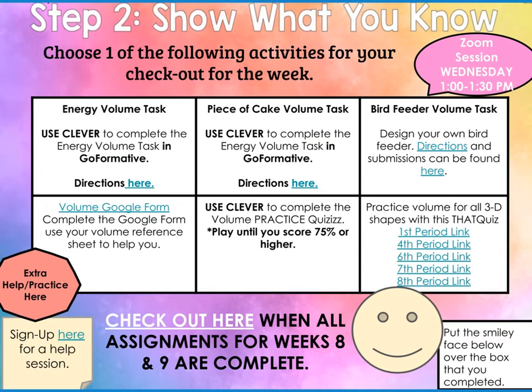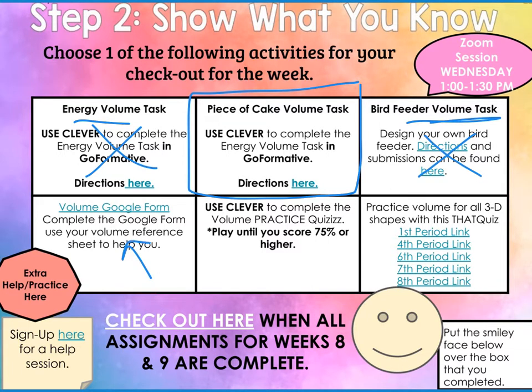So there are many choices, and I may have gone in and deleted a few of your choices at this point. I don't know yet. But the one I'm going to focus on is the cake, because who doesn't like cake, right? I looked at the energy volume task, and that looked like it was a working backwards type of thing. It looked kind of difficult. I would not suggest doing that. And the bird feeder was, while it was kind of fun, it also looked very challenging. The Google form is okay, but there are some twists and turns at the end, some challenging problems at the end. And the quiz has things that are in terms of pi, so I wouldn't do that.